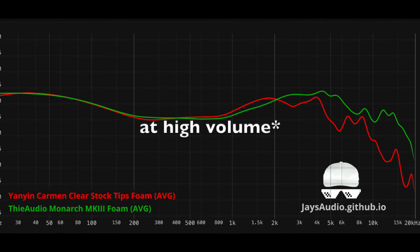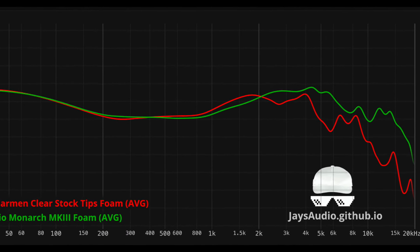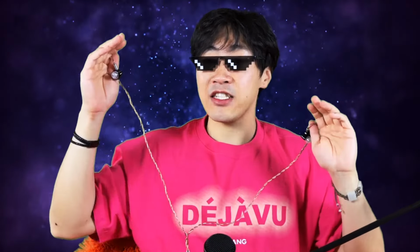But in terms of imaging, layering, separation, and low end texture, the Carmen is around the same as the Monarchs, with the main difference being that the Monarchs just have more air to the sound. It has more treble detail, while the Carmen is better in the vocals and the scaling. The Carmen is an RS5 that actually scales.